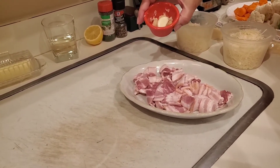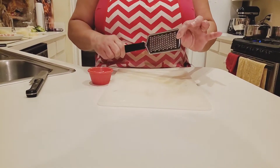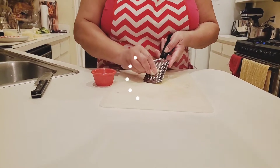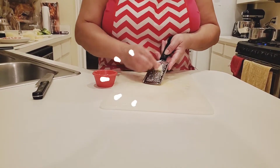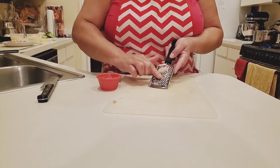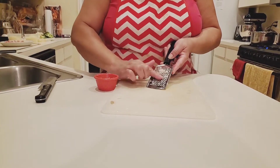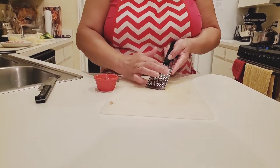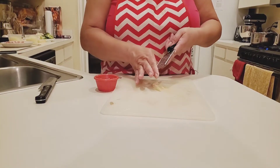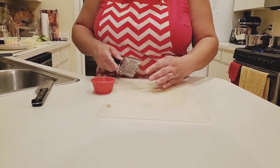I want to show you how I get my garlic all meshed up like this. I've got this cute little handheld grater — it's great for zesting lemons and limes. Literally all I'm doing is grating my garlic, grate it right on down, and I use my finger to go back in and get the rest of it. It doesn't exactly paste it but it does exactly what a garlic press would do, pretty much. There it is. Now I'm going to meet you over at the stove and we're going to get started, because basically everything else at this point is done at the stove.